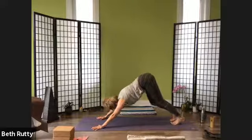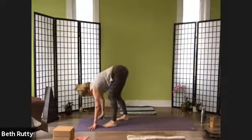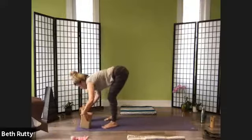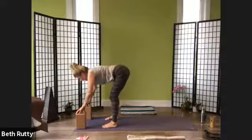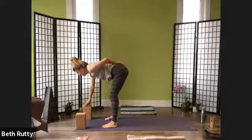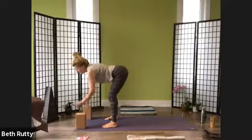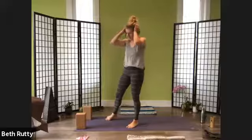Okay, then we'll walk forward. Walk your feet forward. Blocks, chair, stool, whatever you need to be in a forward bend where your pelvis is tipping forward. So this is not, there's two phases to a forward bend. I think also on Thursday we did a little bit of that.